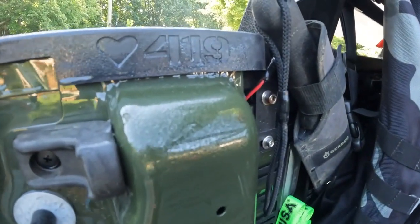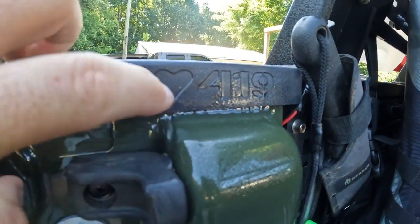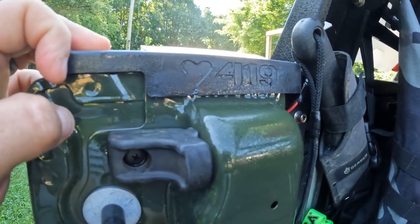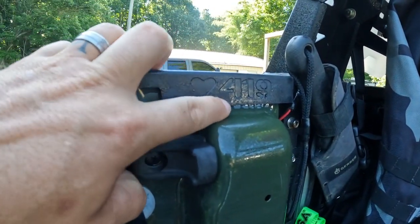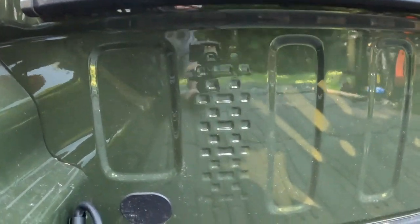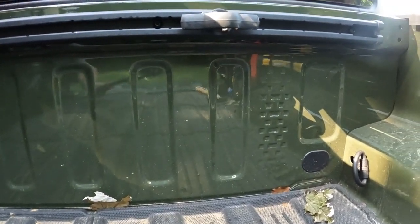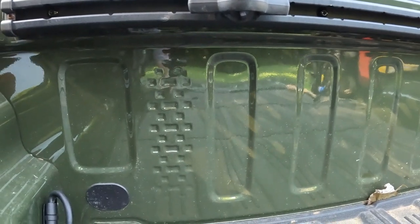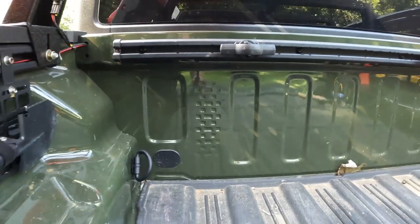Okay, so I'm sure you've seen on your Jeep the heart with 419. That number is where the Jeep was made. It is from Toledo, Ohio. That's where all of these Jeeps and stuff are made. So if you've seen that, that's what it's for, Toledo, Ohio. All right, so the second one is going to be these tread marks inside of the bed walls up by the cab. There's two of them, one on each side for two dirt bikes. But yeah, that's what those are. Dirt bike tire tread.